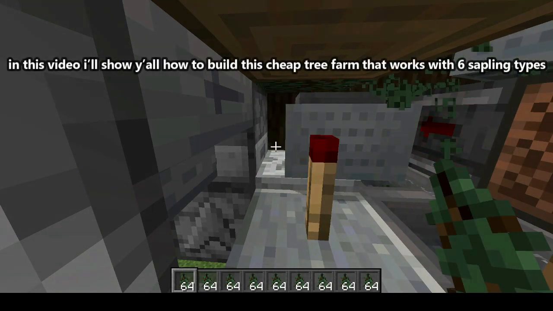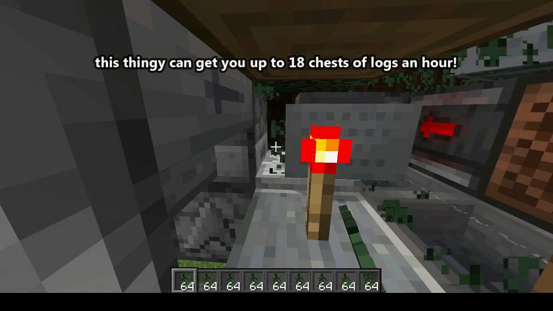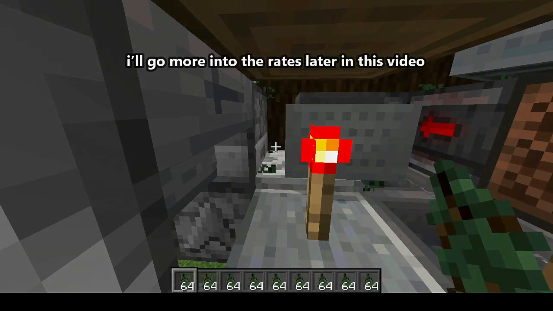In this video, I'll show y'all how to build this cheap tree farm that works with 6 sapling types. This thingy can get you up to 18 chests of logs an hour. I'll go more into the rates later in this video.